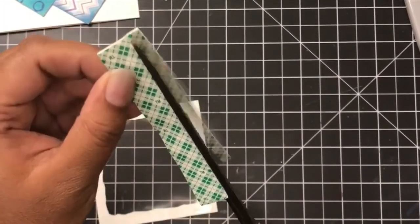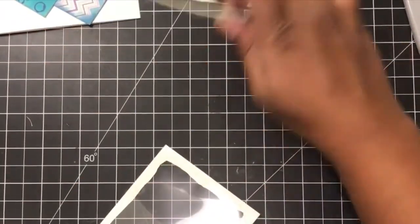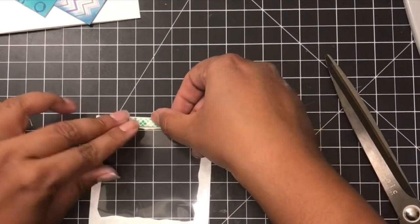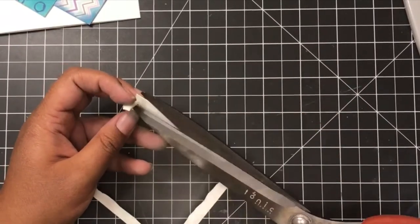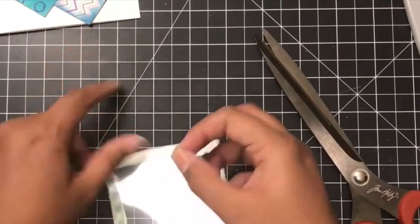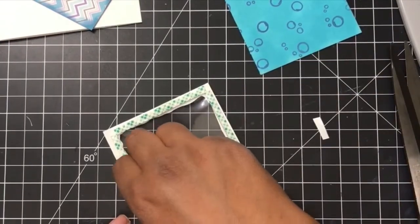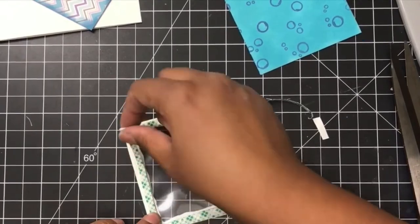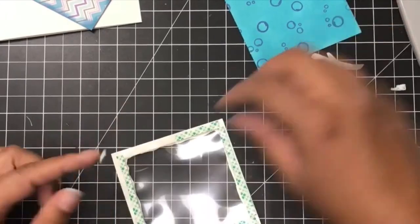Then I took my foam roll — actually it's a huge roll of foam — and they're thin, which works really well. For shaker cards, this is perfect. You need to use two layers, and I feel like two layers of this 3M scotch foam tape works perfectly. To do the second layer, all I did was release the release paper from the first layer and then just put the second layer on top. It's very simple to do.